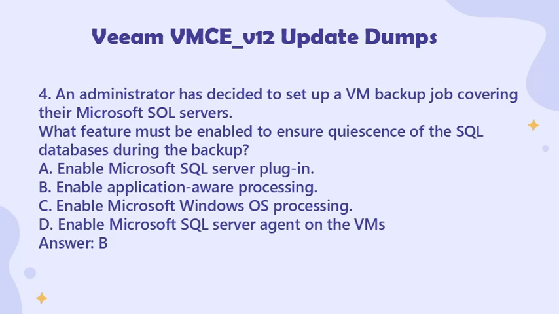4. An administrator has decided to set up a VM backup job covering their Microsoft SQL servers. What feature must be enabled to ensure quiescence of the SQL databases during the backup? A. Enable Microsoft SQL Server plugin. B. Enable application-aware processing. C. Enable Microsoft Windows OS processing. D. Enable Microsoft SQL Server Agent on the VMs. Answer: B.